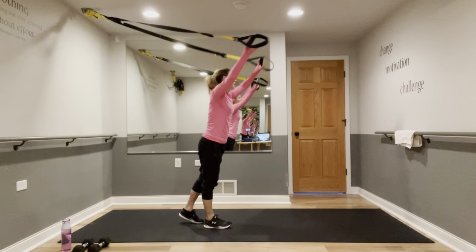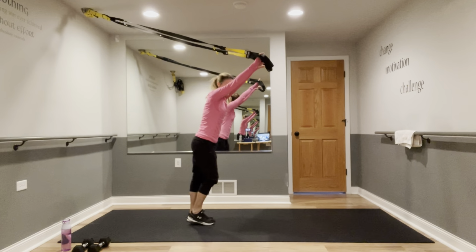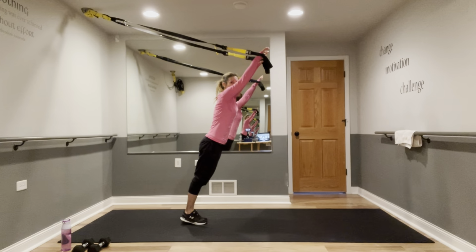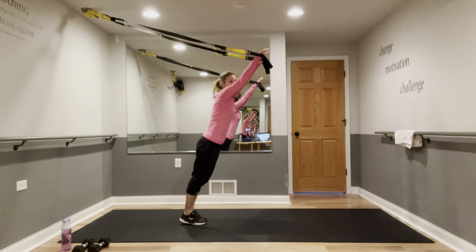Rest. Arms up. Tricep. Four times. Let's go.